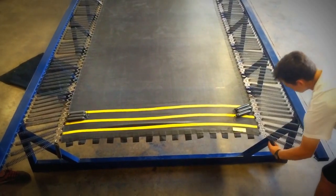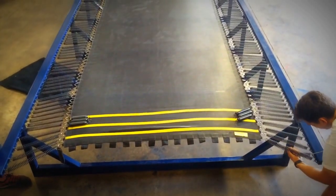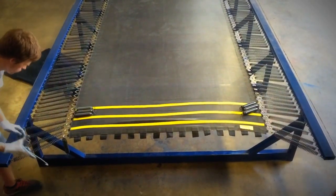Once your bed has been completely sprung, you'll need to add an additional 4 springs to each corner of the bed. Remember to alternate between each person on each side of the bed.